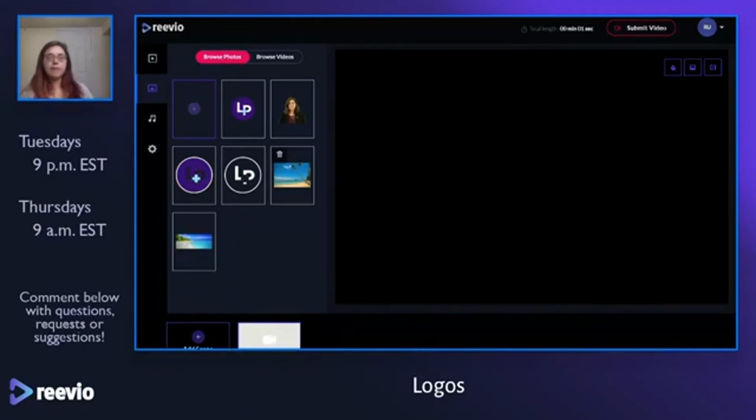Again, just to recap for those of you who weren't here at the beginning, modular are the flexible templates, the ones where you can rearrange scenes, you can rearrange the timeline. Preset ones are ones that are fixed, that are static. You'll see some of that language on the site, but they can't be moved. So, if you need a quick fix or a quick video, that might be something you want to do.